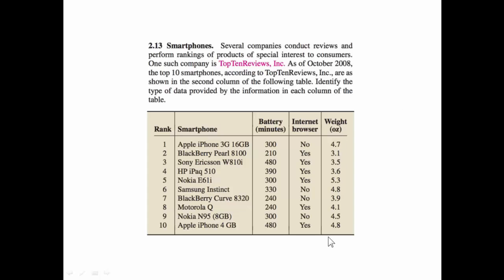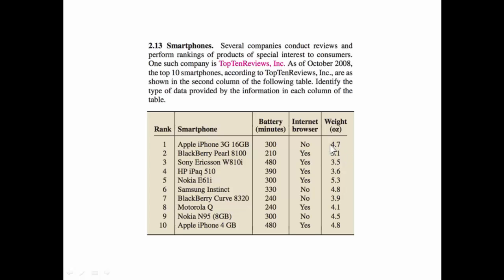Now, weight. Let's take the weight of the top telephone here, an Apple iPhone, 4.7 ounces. We know from our experience in measuring things that what that really means is anything between 4.65 ounces and 4.75, but less than 4.75, because otherwise we would have rounded up to 4.8.